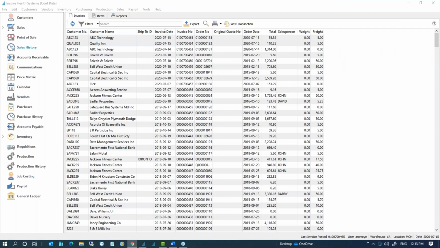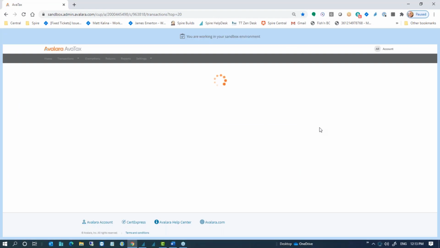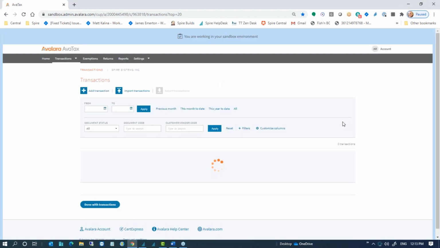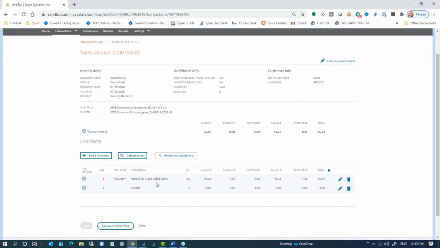Now, just to show you one more thing, which is in the Avalara Tax portion itself, let's just go to, add that open. There it is. I'll pop it over to the right screen here, log in. So this is Avalara's website now, where it's sent all the data for what you've done. And there's that order at the top here. You'll see today's date, ABC 123, total amount, taxable amount, and the tax. And if I go into it, it actually shows me exactly what I sold them, line by line by line. The freight gets broken out onto a separate line here, though.